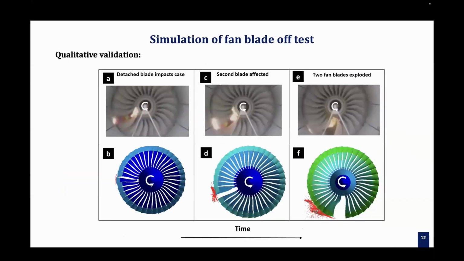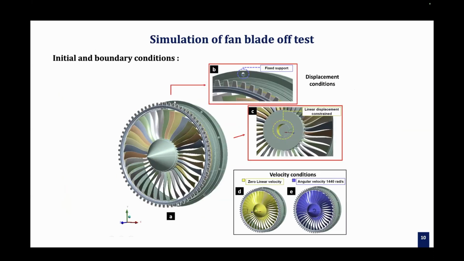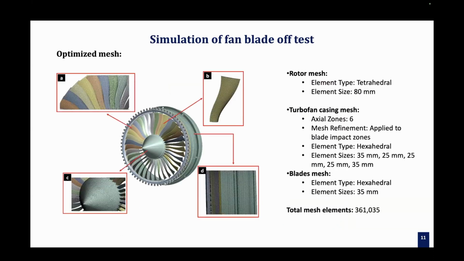So first we model the turbofan with different boundary conditions, different meshes also. We perform sensitivity analysis of the results. So we try to reduce the size of the mesh in this zone of the casing, because the blade, which is detached in a blade containment test, will impact this zone. So we'll try to predict the fracture, the fracture shape, and whether there is a fracture. The idea is not to have it.